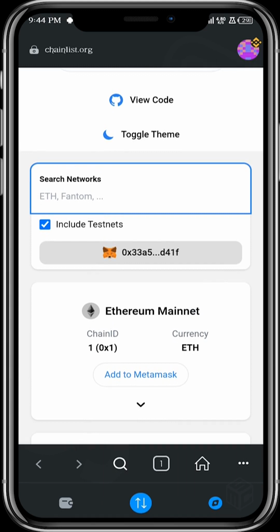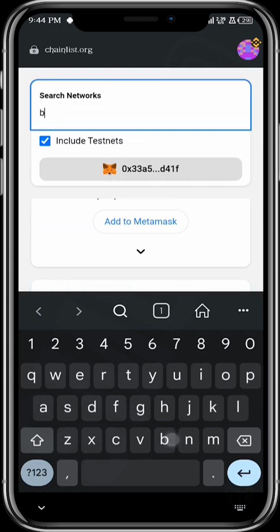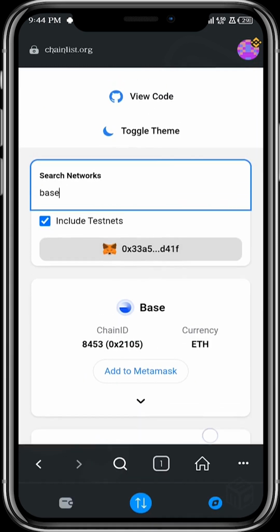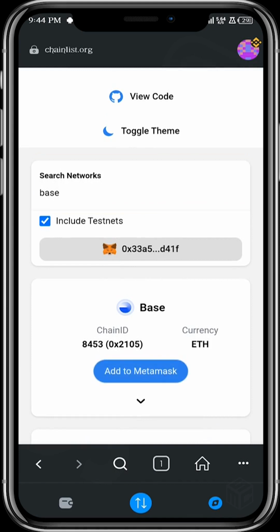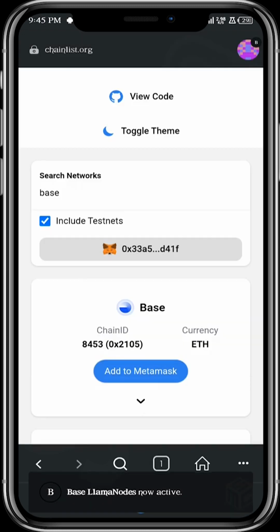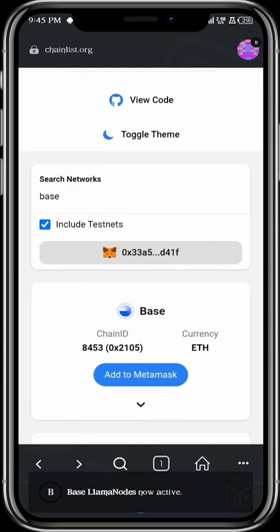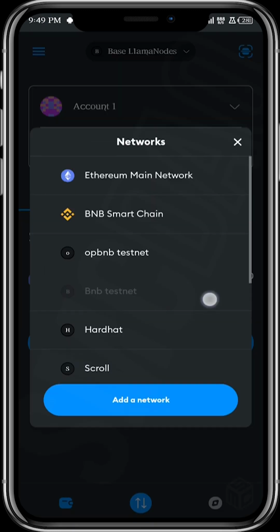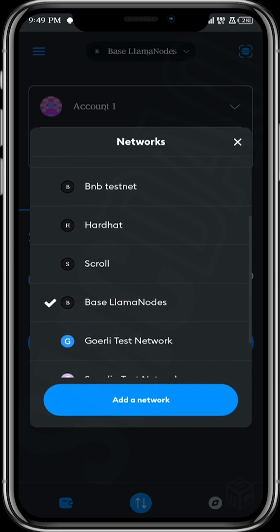We want to search for the network Base, and then add Base to MetaMask. All right, so Base is already added. We can then switch to Base network in our wallet, and as you can see, it is now the active network.